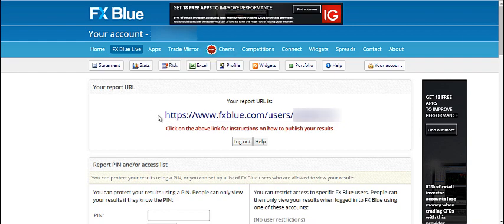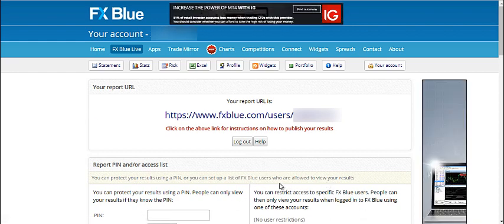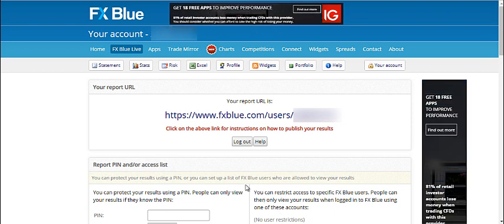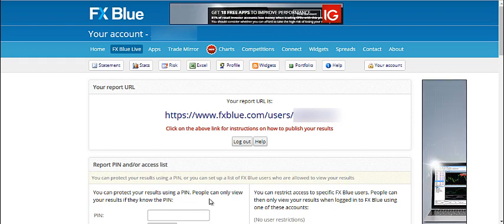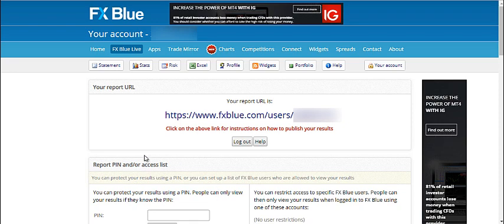You can change this or create new accounts on FXBlue. Just follow the same procedures each time to validate your FXBlue account every single time. Remember, there's two primary steps: the email link to validate the account, and then the SMS text message reply to validate the account. Those two steps will completely validate your FXBlue account. Now there are other details that you can fill out below the bottom half of this page. I'm not going to scroll down there. You can take a look at that yourself if you want, and you can fill out the details.